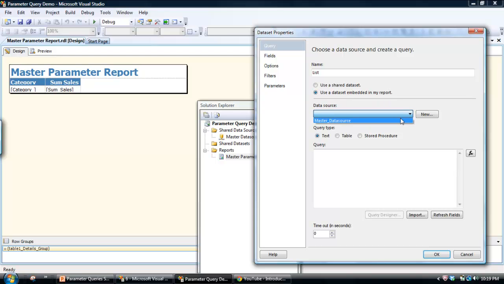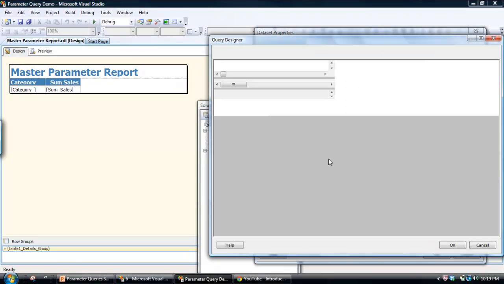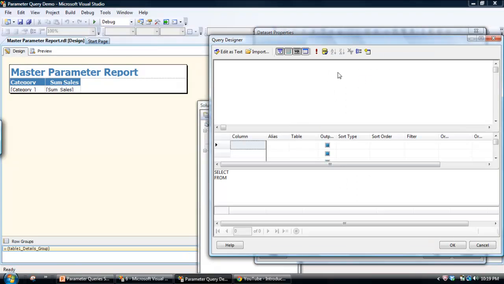So the data source is going to be the master data source, and then we're going to click on that. We're going to go into the query designer, and we're going to basically just create a query that produces those 3 fields for us.